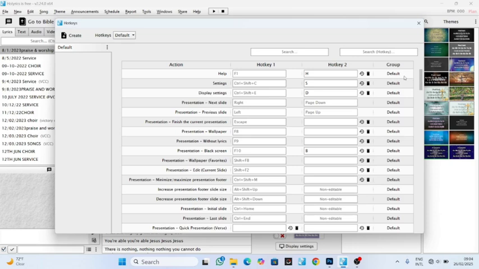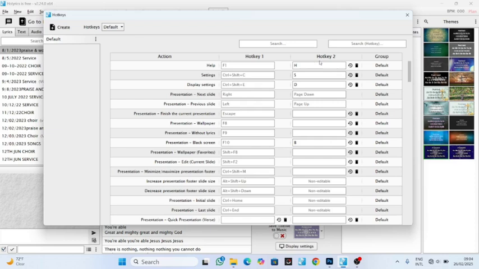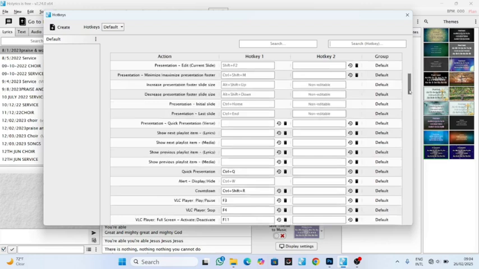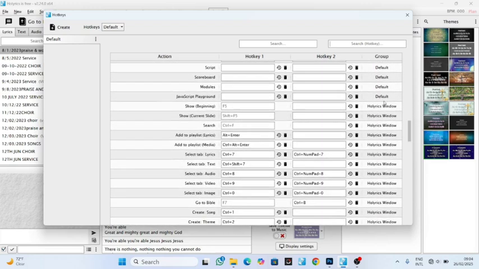This means that whether you are in the Bible or you are in this lyrics page, you can press those letters, those hotkeys or shortcuts, to display whatever you want to display. They are default, but we have some which come in the Holyrics panel. For example, Holyrics window: these ones only show when you're in the Holyrics panel. For example, if you are here in Holyrics, you can use these.